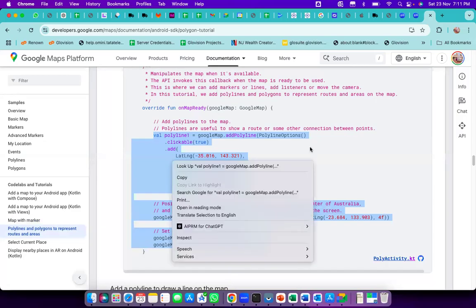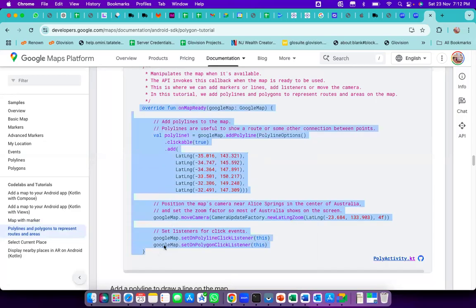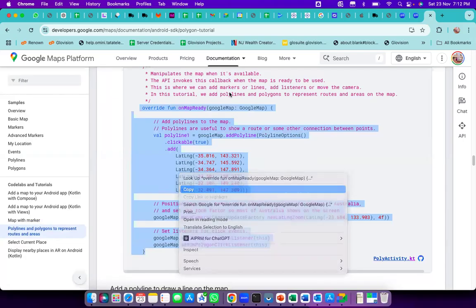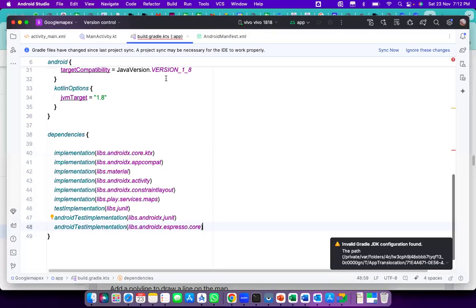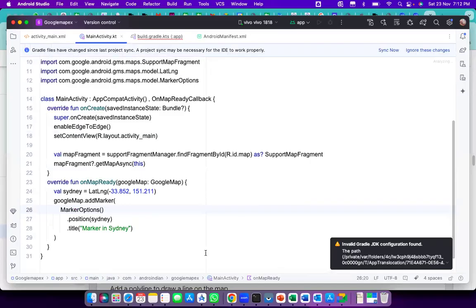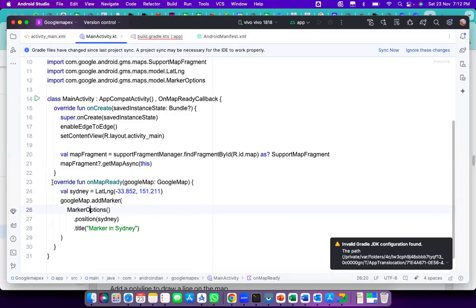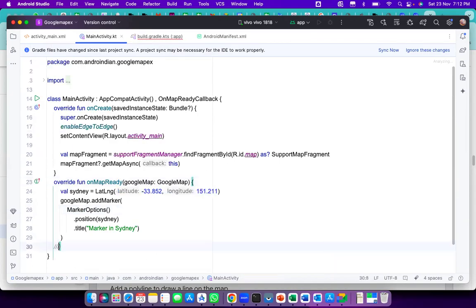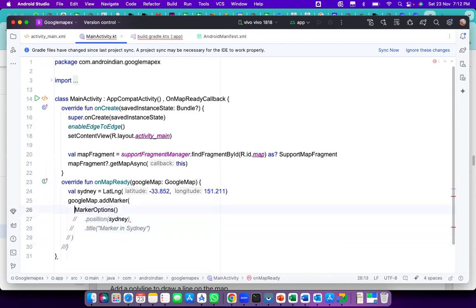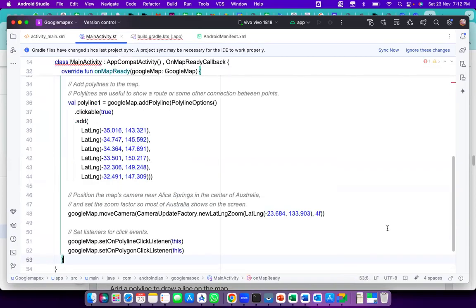So already here we have onMapReady. The previous onMapReady, I'll just comment out. On top of that onMapReady method, I'm writing this. This is the onMapReady method which we used last time, so till this I'm commenting. Instead of this, now we will add the latest code, which will create the map. Instead of a single place marker, markers can be created between these other places. This is the code we have to add.